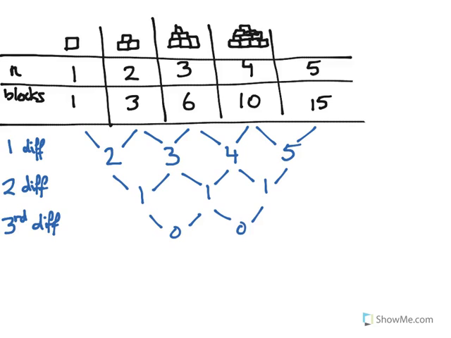Okay? And when we start getting these zeros, that tells us that we are going to have an equation of the form a plus b times n plus c n squared. We had three differences, so we're going to have three constants, and every time we increase the power of n by 1. Here we have n to the 0. Anything to the power of 0 is actually 1. Here we have n to the power 1, our second term. And then the next time we have n to the power 2, and then we would have continued. But we can finish now with this expression.